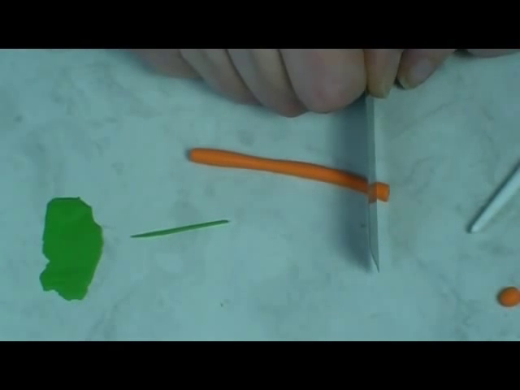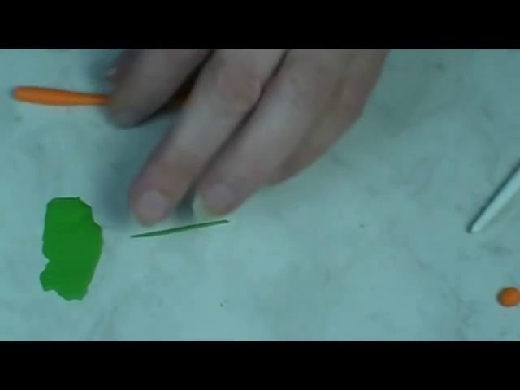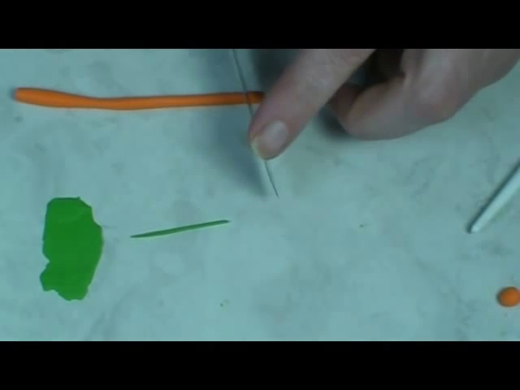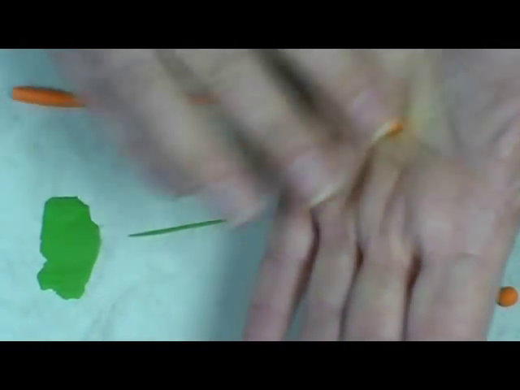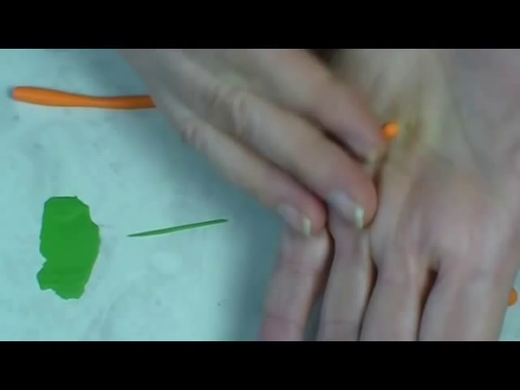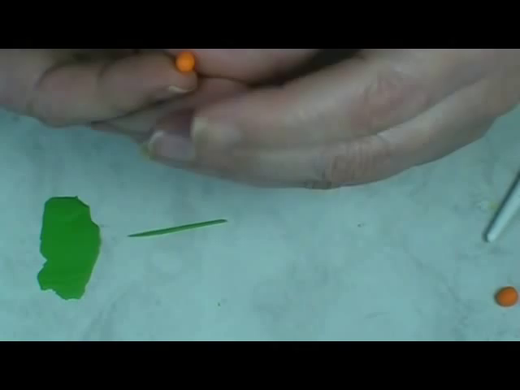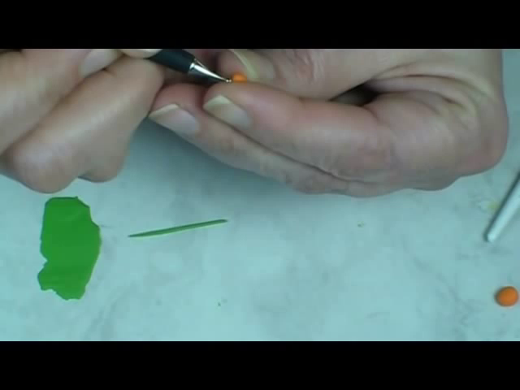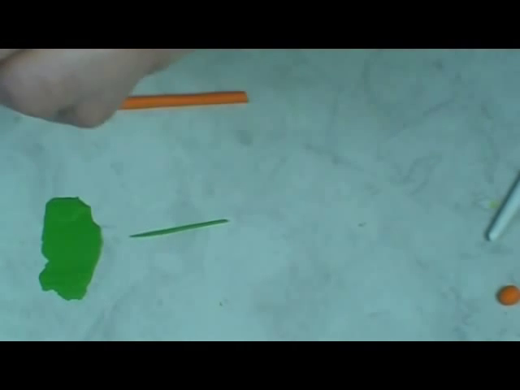I'm going to cut—I've rolled this out to about a quarter inch. I found when I measured my peppers, they were three, three and a half inches tall, and they were about three inches across and about two inches across at the bottom, which translates to about a quarter inch at the top and about a quarter inch long. So we're going to make a little ball and then flatten it a little.